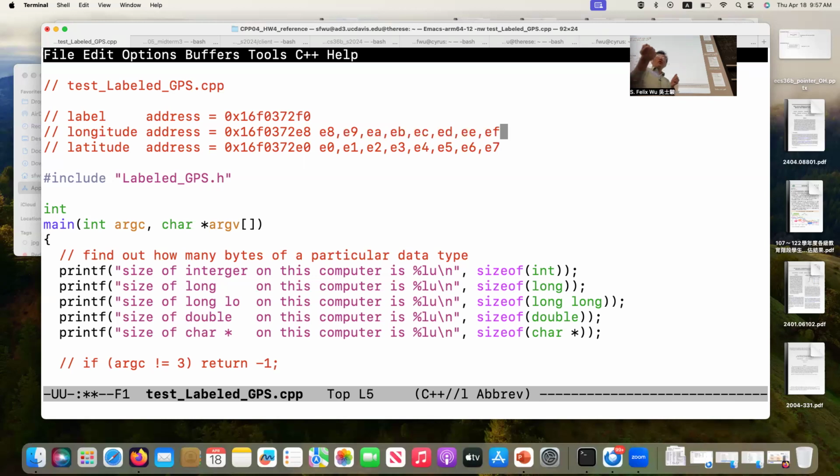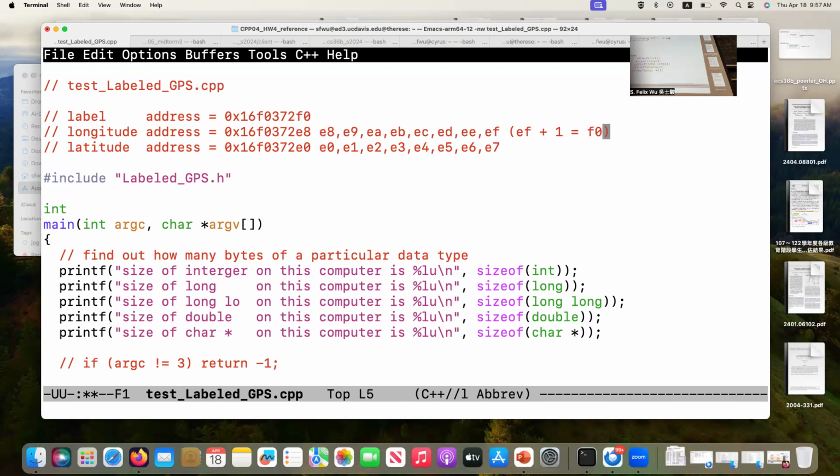And what's next to EF? What's the next number? If you have a number EF plus 1, what's that number? It's actually F0, right? Because what's hexadecimal?